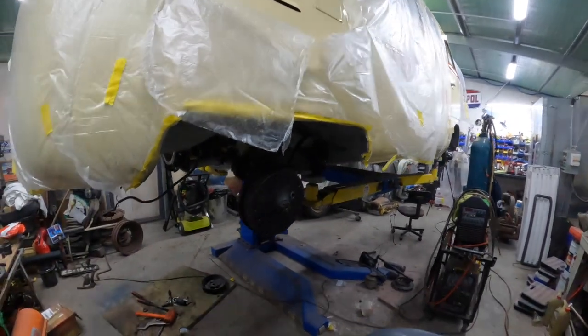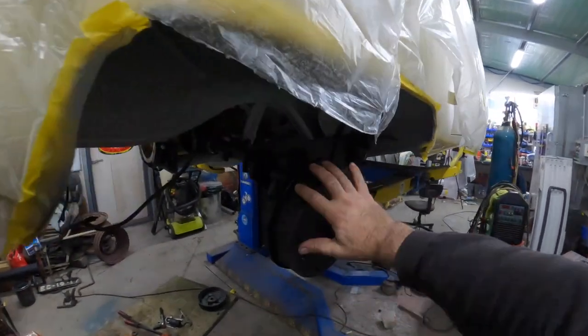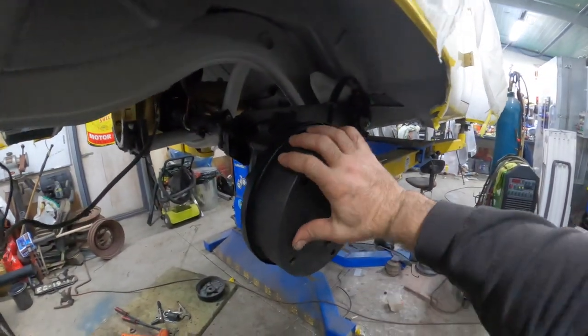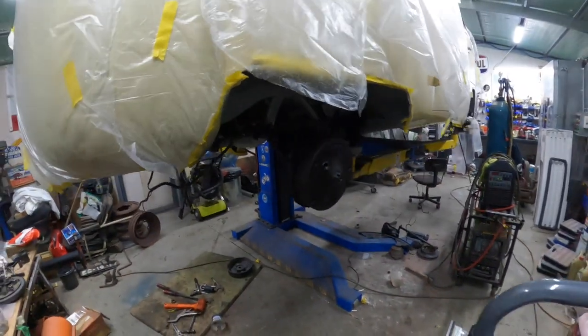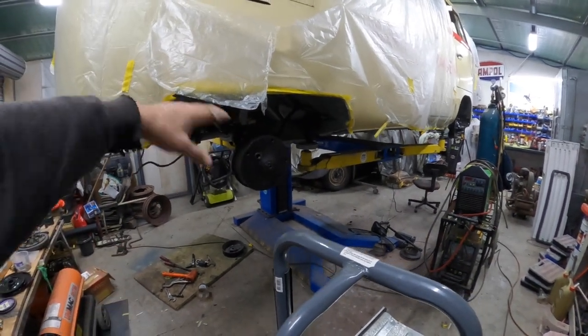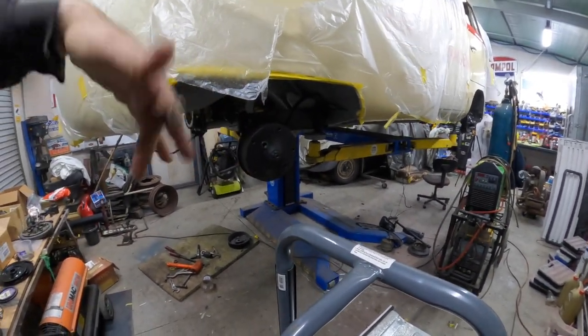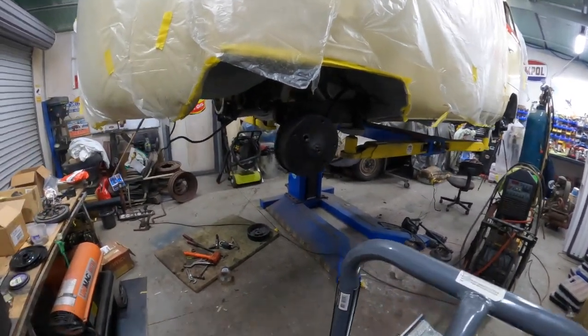So, had a bit of an issue with one of the reduction hubs. What had happened, I went to spin this, and it was binding. And I was thinking, oh, hang on, something's not right here. And I thought it was binding on the ground because the axle tubes were on a slight angle. And I figured, once it's mounted, it'll come good. Well, it didn't come good.